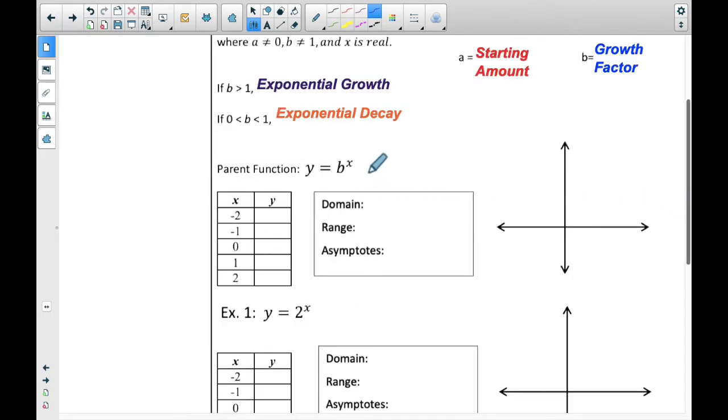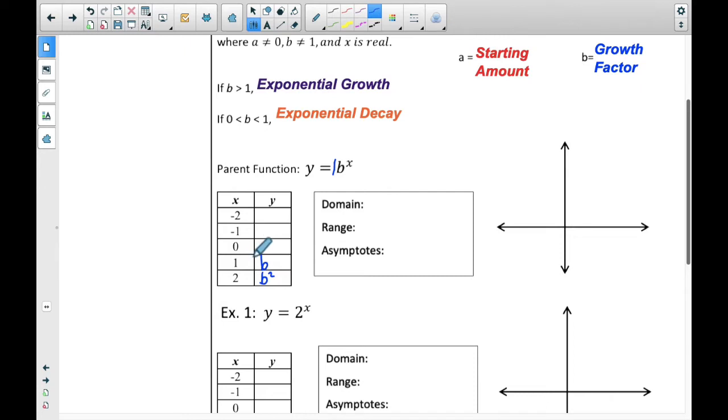Now let's switch our attention a little bit to just the parent function. Doesn't have the a in front of it. Actually, you could think of that there's an a of 1 there. It's kind of an implied number, and that 1 being implied might be important as we go through here. But let's take a look. What happens if we take b to some power? And so I have a table of values. I might start at the bottom because that might make more sense to you. If I take b and I put in a 2 here, obviously that's going to be b to the second, right? And if it's just b to the first, well, we just call that b.